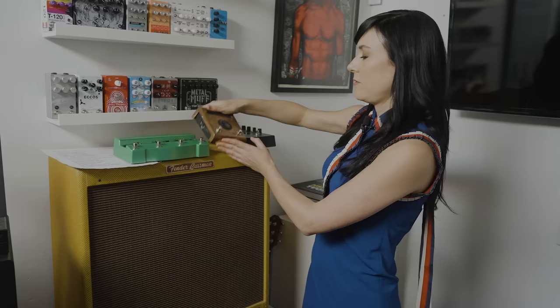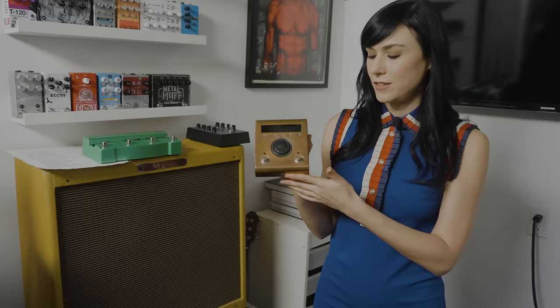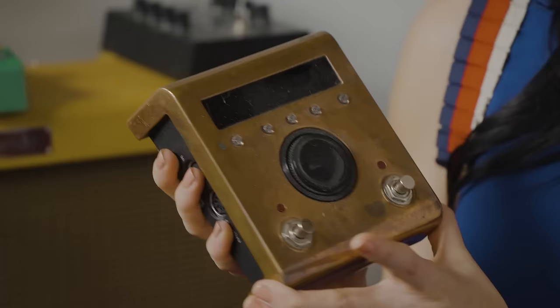My H9, I'm super proud of. They sent me one of the few copper H9s that they made. Very few of these ever made it out into the world. So you can see I've stomped it pretty hard. Got some cracks there, but I'm very proud of the beautiful patina on the copper casing here. When it first arrived in 2017, it was just gleaming, no imperfection, and there's been a lot of blood, sweat, and tears gone into making this beauty look the way that it does. Love this pedal. It's always on my board.